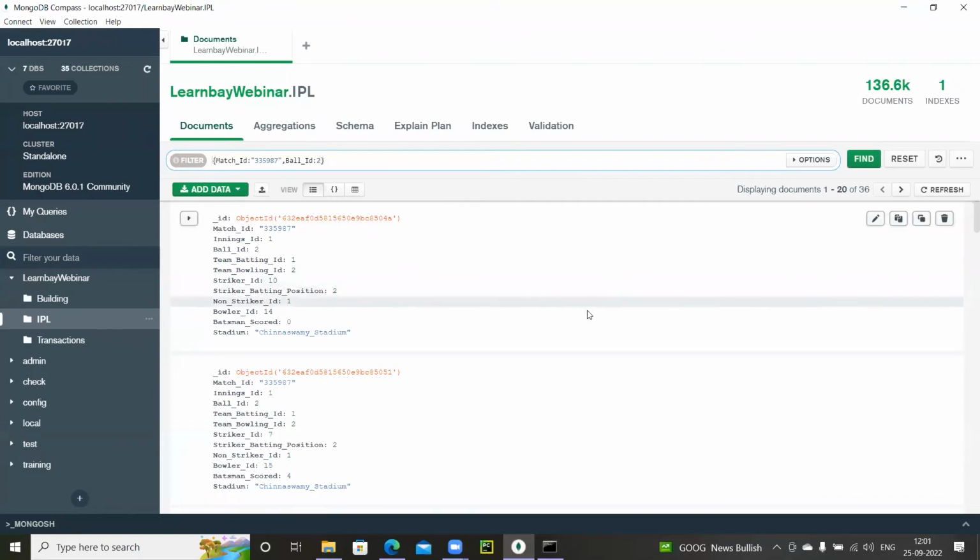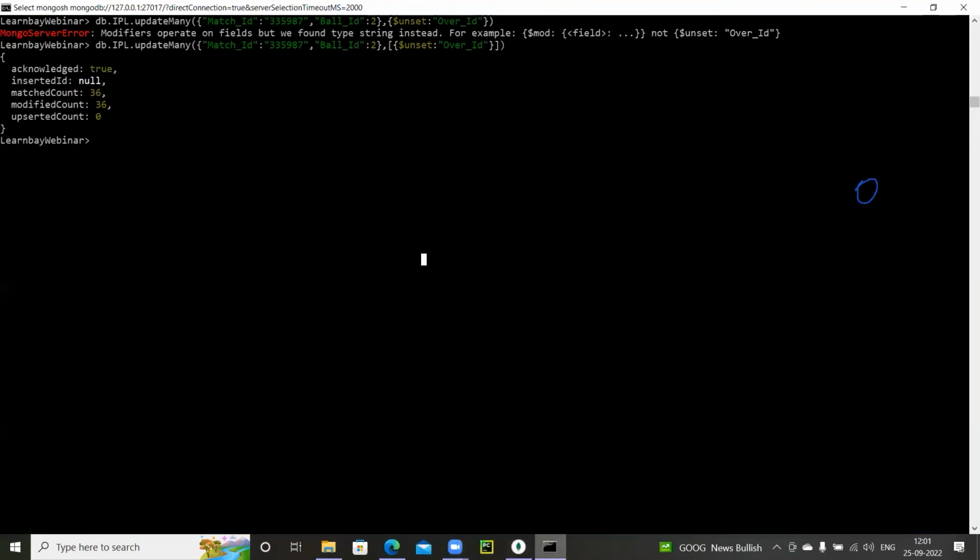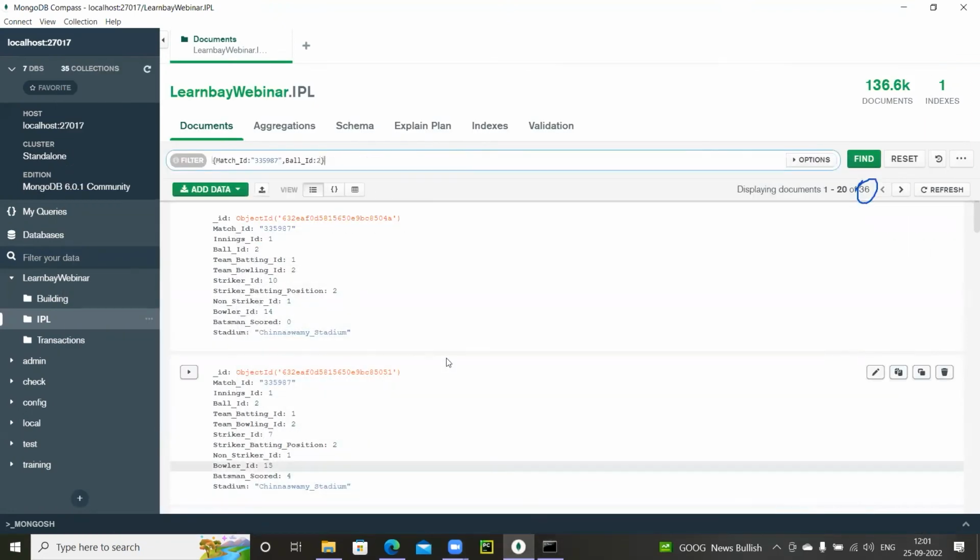So now as you see here also, you could find 36 records. And for all these 36 records, what is it that we have removed? Over ID. So there should not be any over ID. You don't have, right? Correct. We are not having over ID in any of these docs.